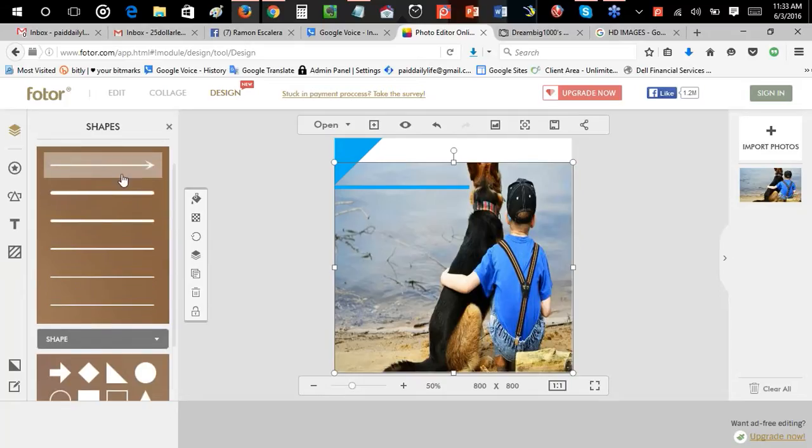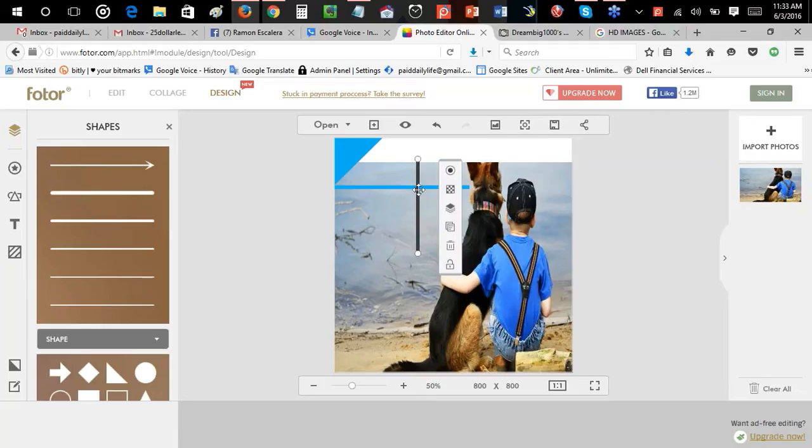We can do that by adding individual shapes and then adding it around again. But you have to decide what you want to do with this and how you want to do it. What he means is adding a frame, a thicker frame. This is not a thick frame, but you get the idea. And then putting it all the way around to make it smaller. Or you can even add the bar up here. So I'm going to delete that. I'm going to take this bar, make it a bit bigger. I'm going to remove this and add this bar up here.